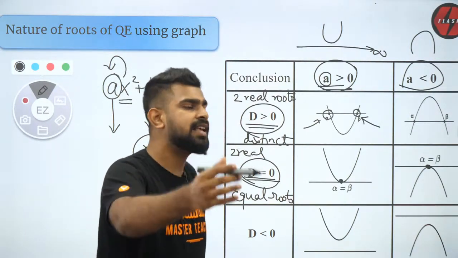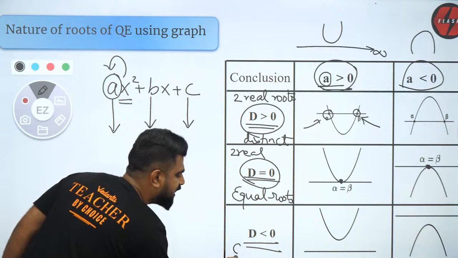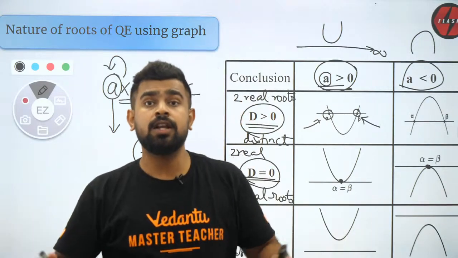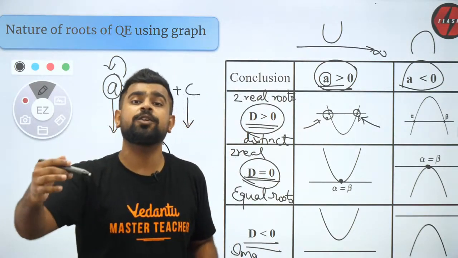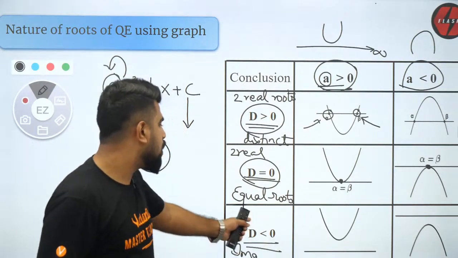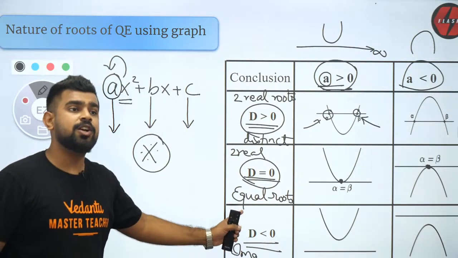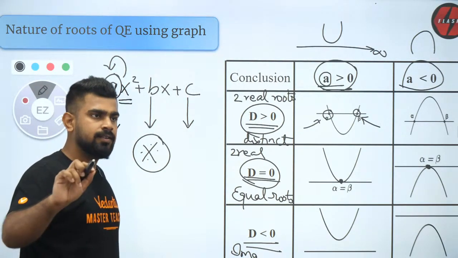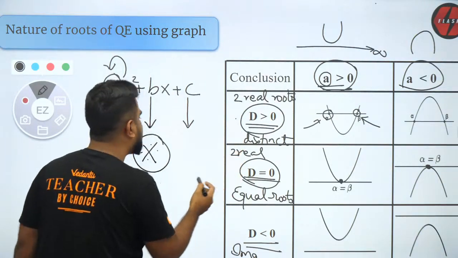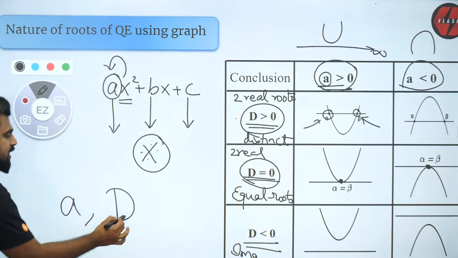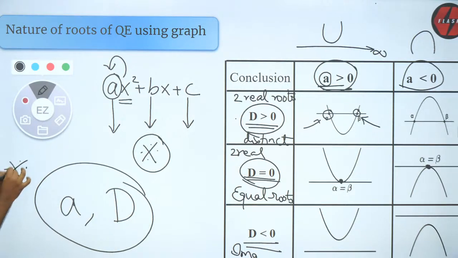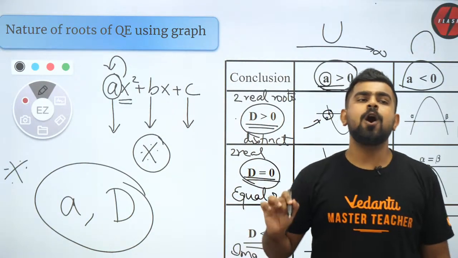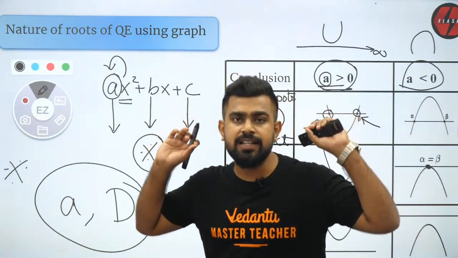If it doesn't cut the x-axis, that is the third case, imaginary roots. Because only if it cuts the x-axis, I will have real roots. If it does not cut the x-axis, I am going to have imaginary roots. And that is what happens here in the last case, where your D is less than 0. Are you all clear? Everybody got it? So, D and A are super important. This is the most important to draw a quadratic graph. Are you guys crystal clear?